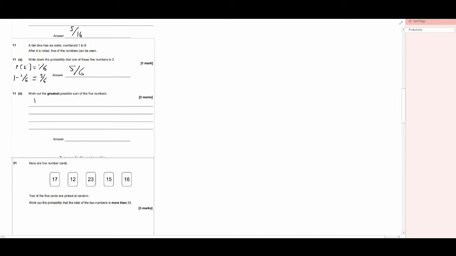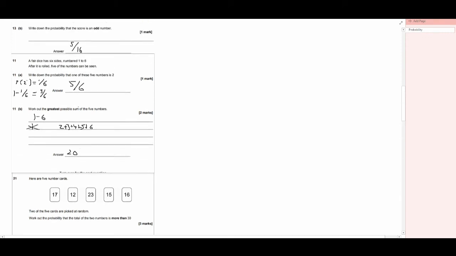This is a real probability. You have numbers 1 to 6, and you must choose 1 to remove to get the greatest possible sum. It's going to be 1. One gets removed, and you get 2. Adding the numbers from 2 to 6, which equals 20. You can see 2, 3, 4, 5, and 6. Pretty intuitive stuff right there.